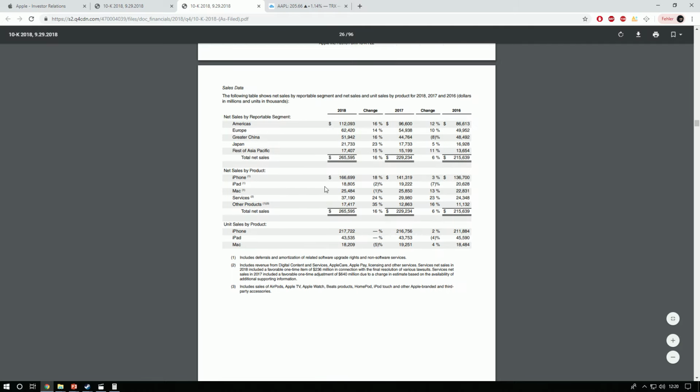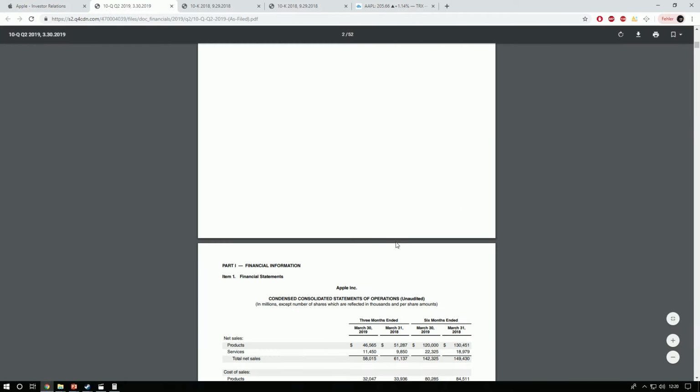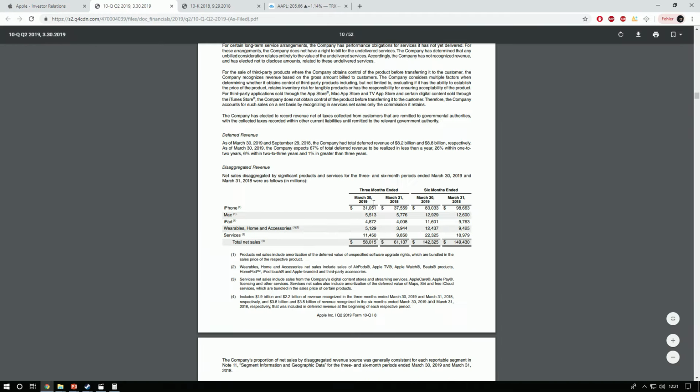And then here you go into the products, into the regions. And what's interesting, for example, here is what they cut now: you can see here they still had listed how many units they sold per product. This you won't find in the new statement anymore. In the new one, if you look into the Q2, for example, you only see, let me just find it really quick, just the total sales.